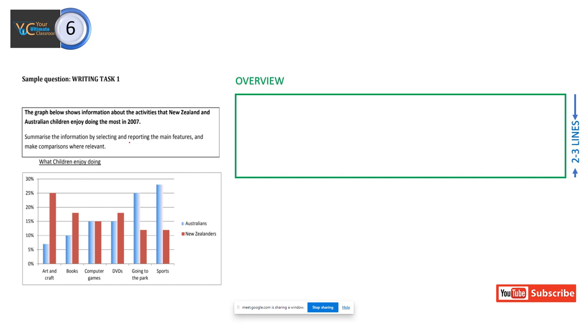Now, as part of the 20 minutes that you'll be writing Task 1, we need about 3 to 5 minutes for planning. The reason is that if you just start writing, the possibility is that you miss most of the important things, because the question says you have to report on the main features and make comparisons. These are the two things you have to do. If you start writing and you don't try to find out the main features, at the end of the day you may write 150 words but not have written anything relevant to the examiner, so you get a lower score. So you take 3 to 5 minutes from the 20 minutes, and you are left with about 17 minutes to write 150 words. This will be very easy if you keep on practicing. Build that into your practice sessions.